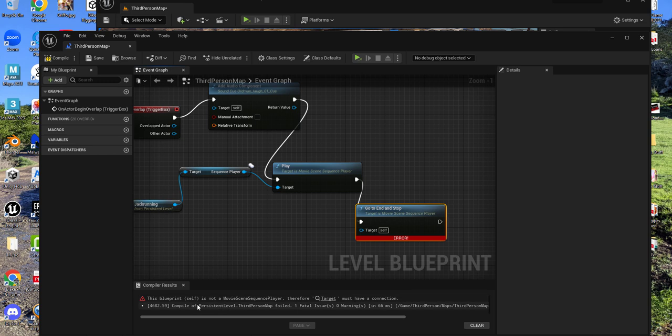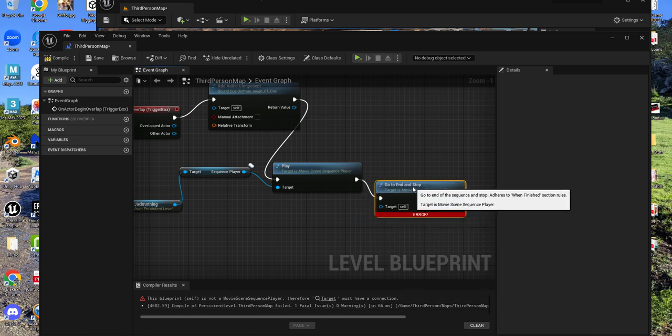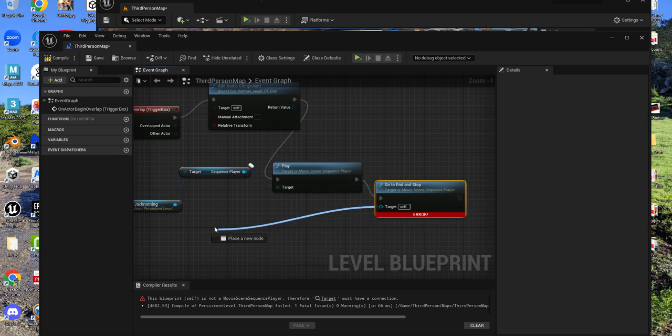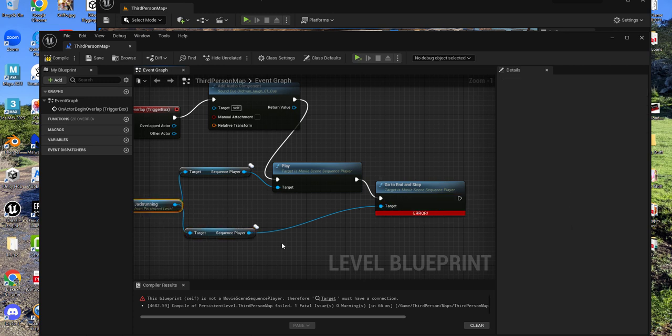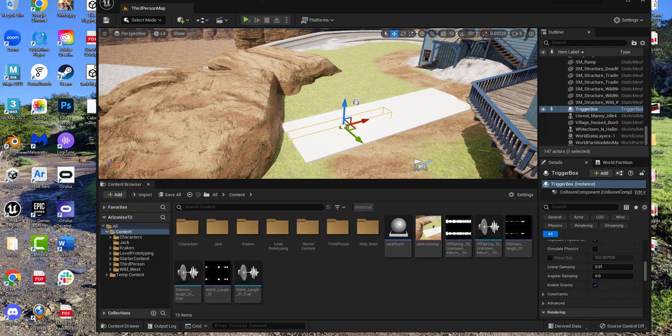This blueprint self is not a movie sequence player, therefore targets must have a connection. Oh. There you go. It didn't know what to stop. So now the animation is what we want to stop. Let's try compiling that. Hey, look, I'm so smart. And we'll save that. And off we go. All right. Let me know if you guys have any trouble with that.